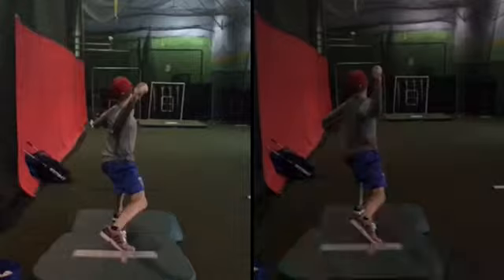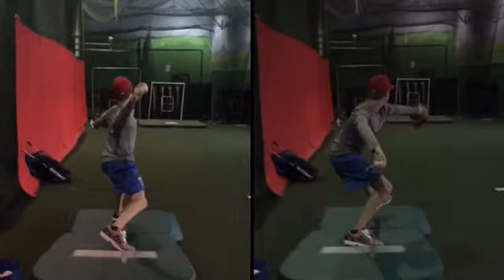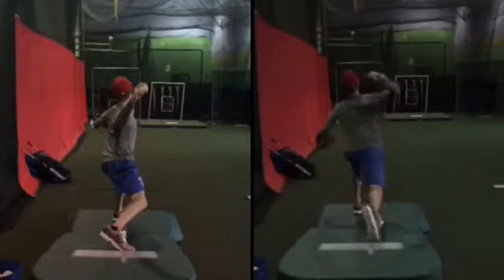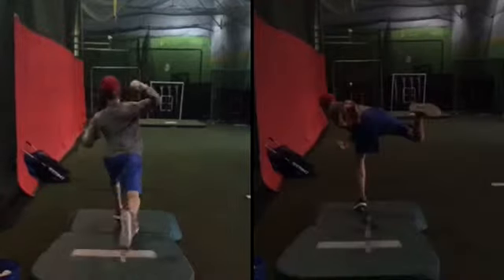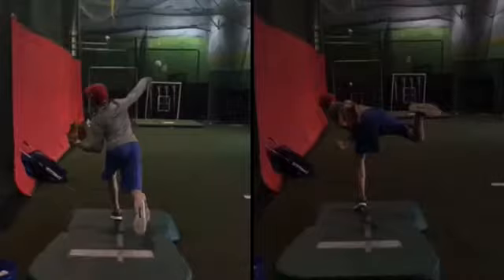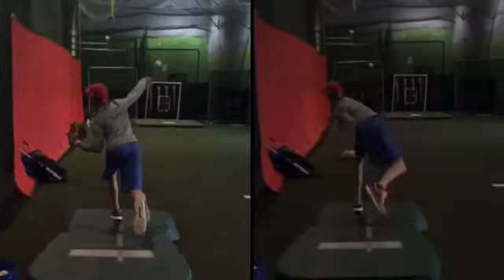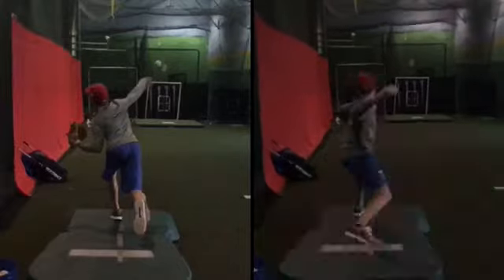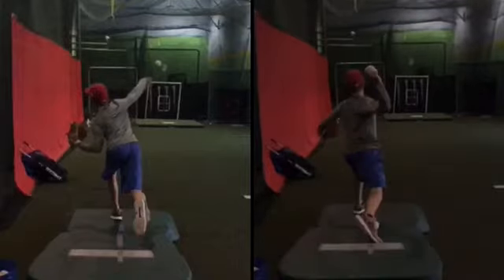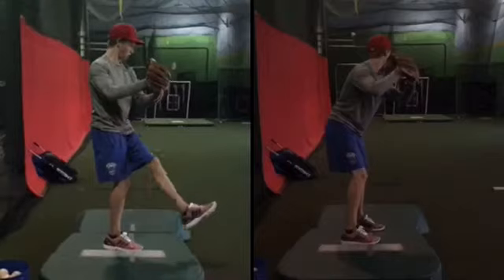This is putting a lot of stress on your upper half because you're lacking timing of that. Your upper half times your foot strike really well, but your back hip and back leg do not yet. So it's less about what you do and more about when you do it. See, because it's foot's down, then you drive — and that has to happen before. Imagine the back leg looks like this earlier; your upper half will react really well to that. Hopefully that's helpful to see both side by side.